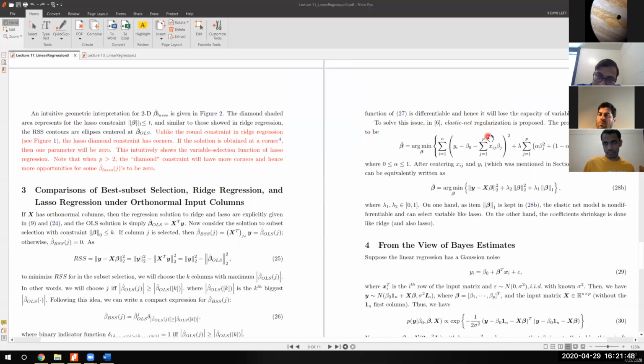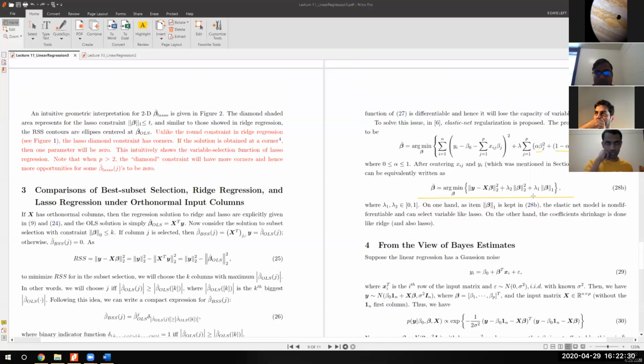So here, what they do is use a ratio alpha and beta to combine the 2 norm and 1 norm. After centering x and y and some simplification, you can see it's going to look like this. If I write the problem this way, with lambda 1 and lambda 2, I should add one thing: lambda 1 plus lambda 2 equals 1, or let's say equal to lambda. Anyway, whatever.